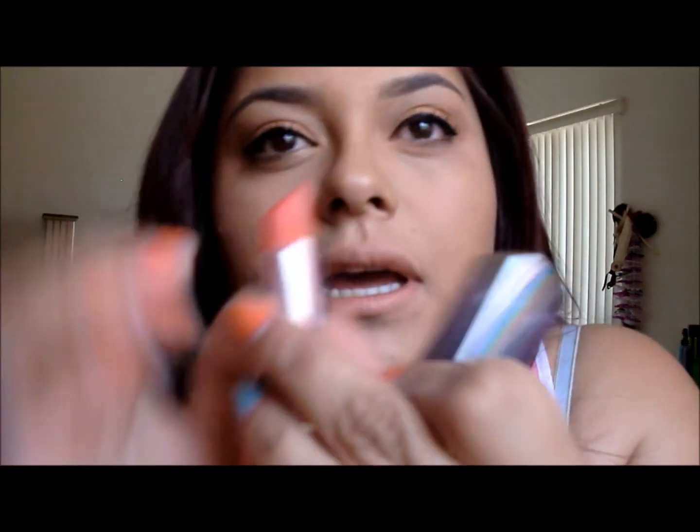Okay, for the second color, I'm going to use Maybelline Coral Luster lipstick. And this is just what it looks like. And it has just a bit of a shine to it. And on top of it, just to the middle portion of my lips, I'm going to add MAC's Dazzle Glass in Venus. And I'm just going to apply it to the center.